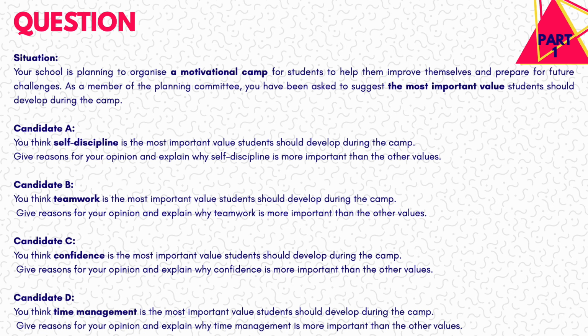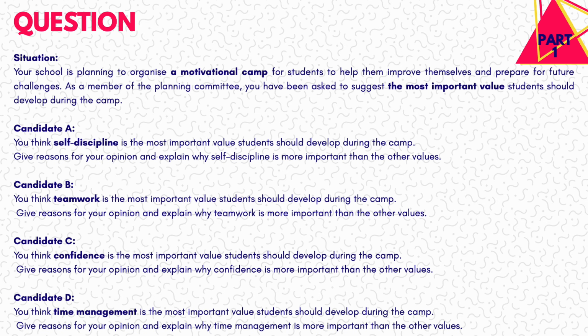Here's the sample task. Let's look at the situation. Your school is planning to organize a motivational camp for students to help them improve themselves and prepare for future challenges. As a member of the planning committee, you have been asked to suggest the most important values students should develop during the camp. So as candidate A, you think self-discipline is the most important value students should develop during the camp. So you have to give reasons for your opinion and explain why self-discipline is more important than the other values.